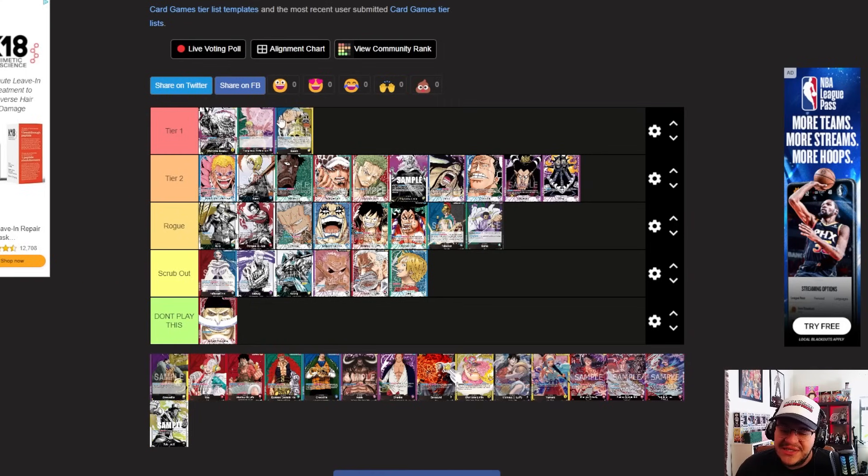Queen is going to be one of the top dogs this format — putting him above Dofi. Yellow in a yellow format is just really strong, and I think that's what we're moving into: the yellow format. Having access to yellow and that removal that blue gives you in one leader, plus healing — Queen is very strong. It just has a hard time when Katakuri starts dropping 10-cost Linlin back to back to back, hitting multiple times a turn with massive bodies. If you don't have the right cards to deal with that, Queen can't keep up.